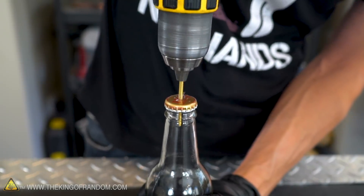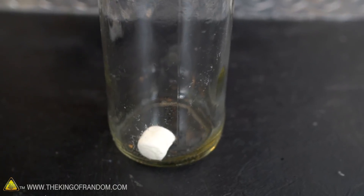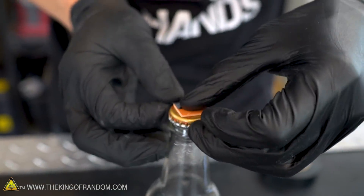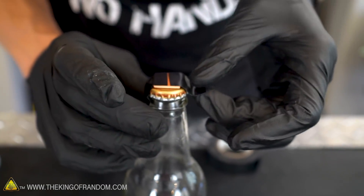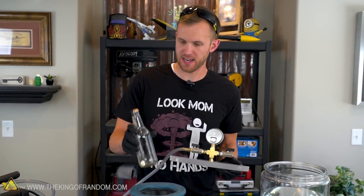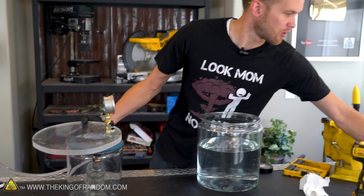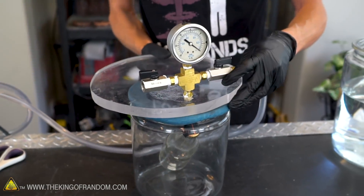Cream soda, guys. One more thing I want to do just to see if we're getting our vacuum — I'm going to drop a marshmallow down into this bottle. It won't be a complete vacuum, it'll be a vacuum with a marshmallow in it, but I think that will really help us see whether or not we're getting the effect we want. There should be just enough space for air to escape out of the bottle. Let's take our entire bottle with the modified lid, place it inside our vacuum chamber, and drop one more marshmallow into the vacuum chamber so we can see the difference between the two.